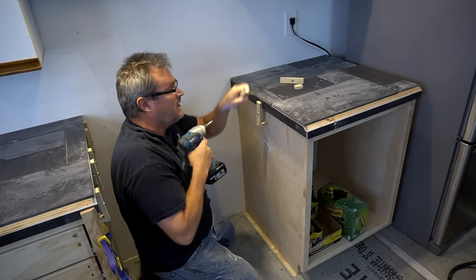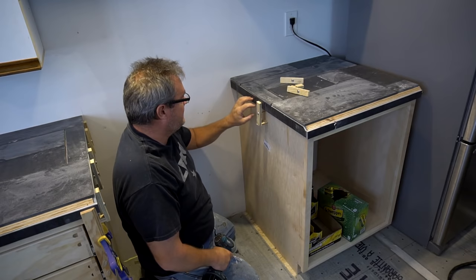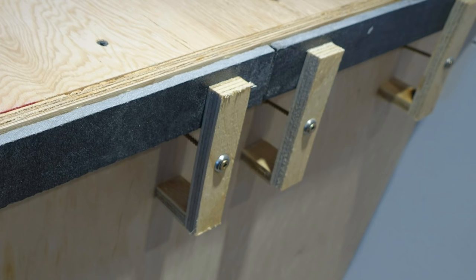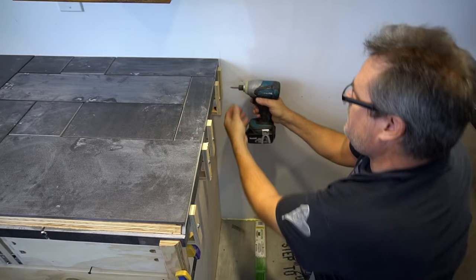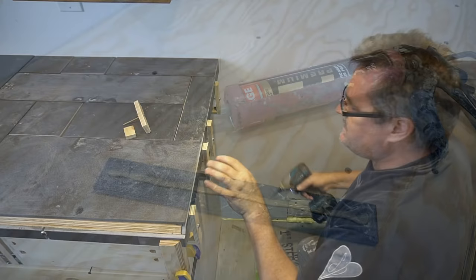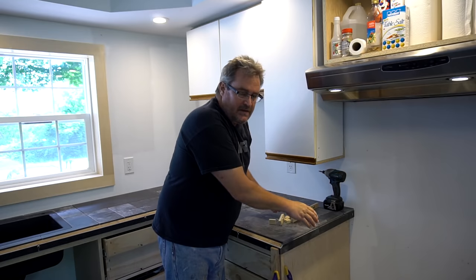In this video I'm going to be installing the tiles on my countertop. One of the first things I did was pull my stove out and glue on these nosing pieces inside this space. I used a fairly creative clamping solution — just screws into the side of the cabinet. This side will never be seen because the stove goes back in, so I'll just patch those holes with a little bit of filler. I used polyurethane construction adhesive — a good heavy bead on the back — and pushed it in place with clamps until it set.